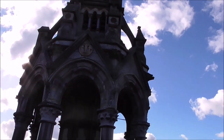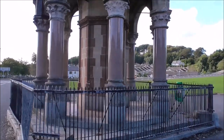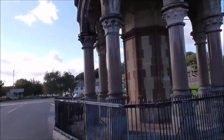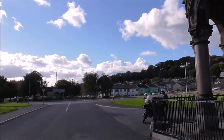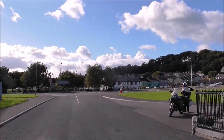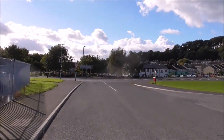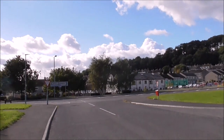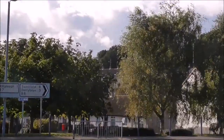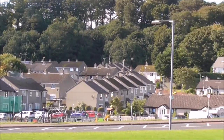There were stacks and stacks of mills here, and most of them are long gone. As well as the mills, there were mill houses. And in 1972, these mill houses weren't fit for purpose, so they came along and demolished them and put basically a housing estate in the middle of nowhere. And it just doesn't fit in at all.